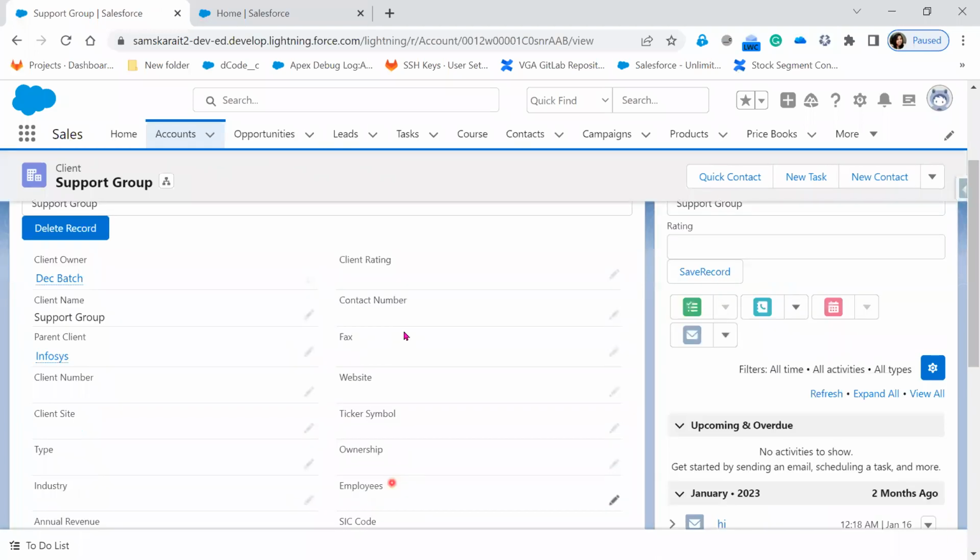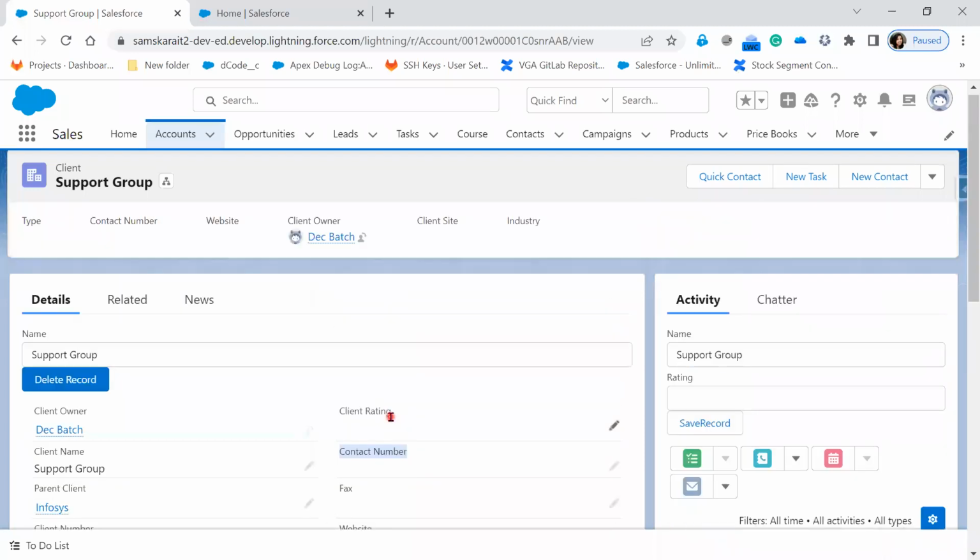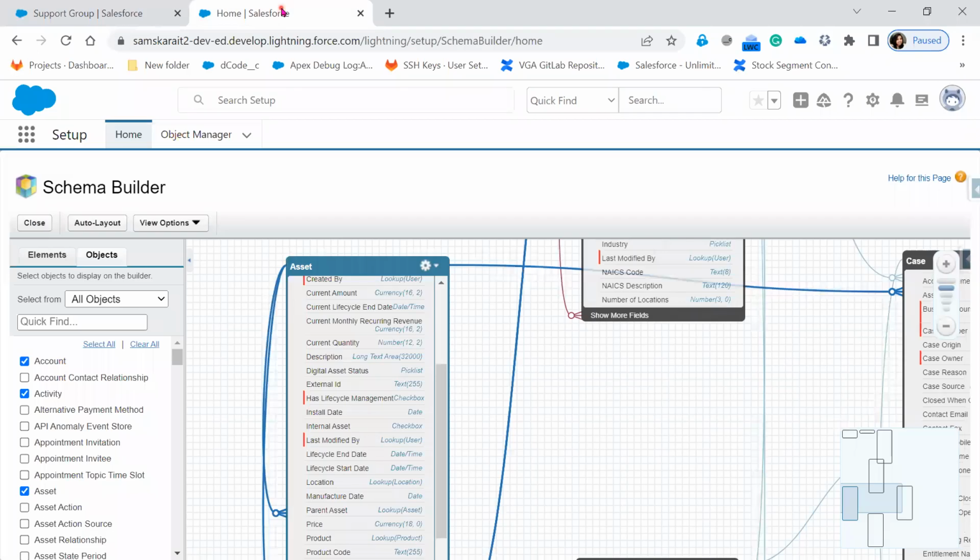Here it says contact number, but if I hover on this, maybe it should show me the actual name of the field, phone number. Contact number, a few members may not understand, like a ticker symbol. I need another name for it, so whenever they hover here, it should display a different name, like a tooltip.